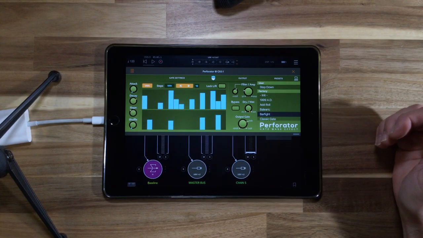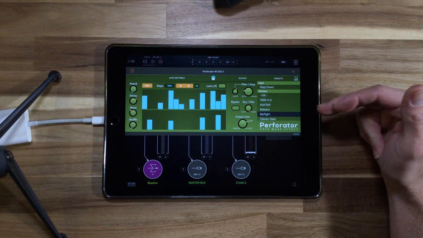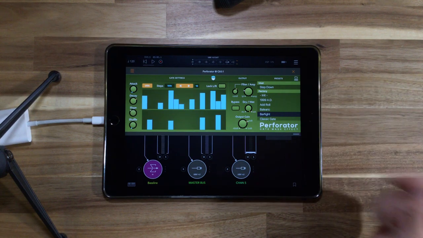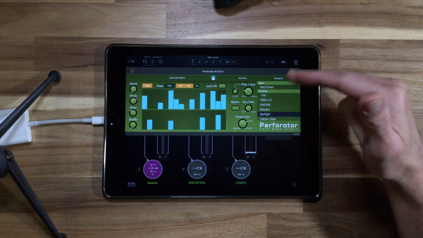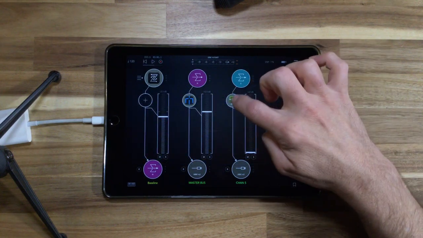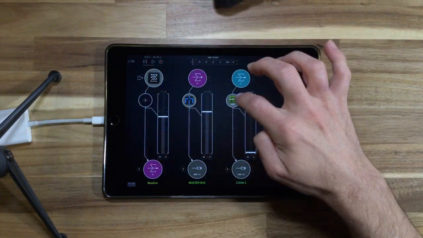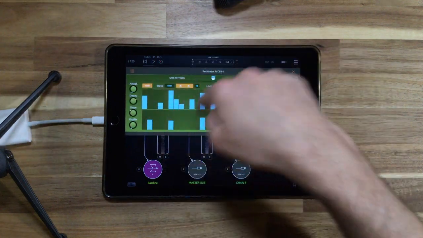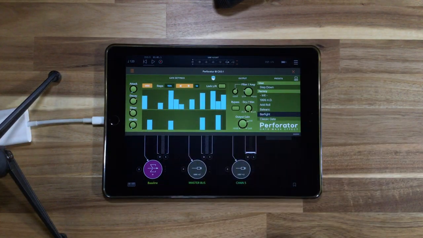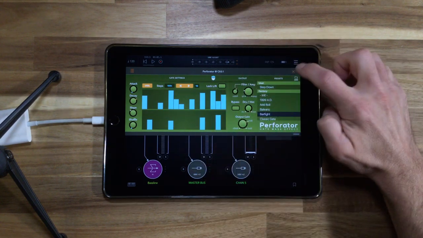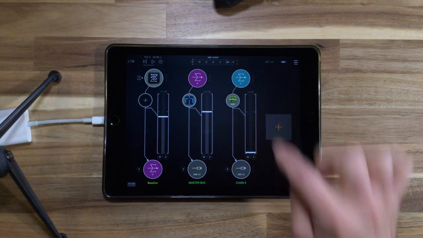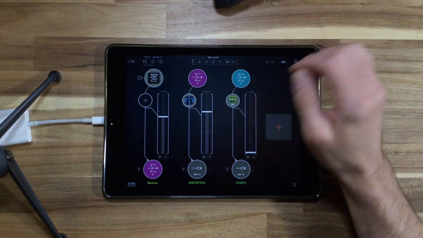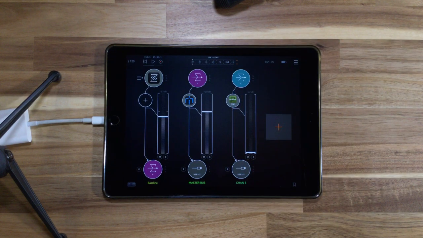I hope this makes sense, guys, and I hope you found some benefit to learning how you can use Perforator as a MIDI modulator inside of AUM. Now, you could do this and keep it as a gate the whole time if you just don't put it on its own individual track. We could have just put a Perforator on this track, but if we were to have put it on the Xeon track, this would be gating the audio as well as turning the knobs, which sometimes can lead to a desirable effect. But in this case, for showing you how the process works, I feel that it's easier to put it on its own dummy track that's not actually putting any volume, but just using this as a holding place to keep that Perforator in our AUM session.